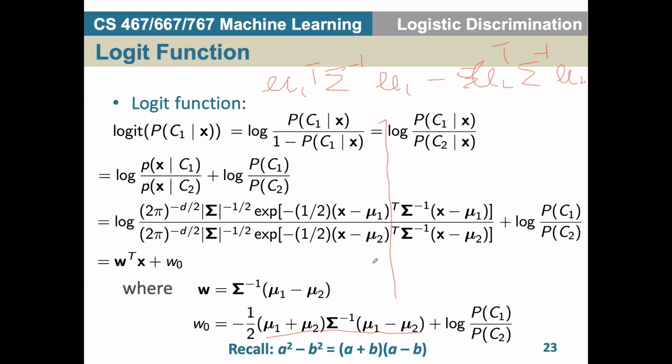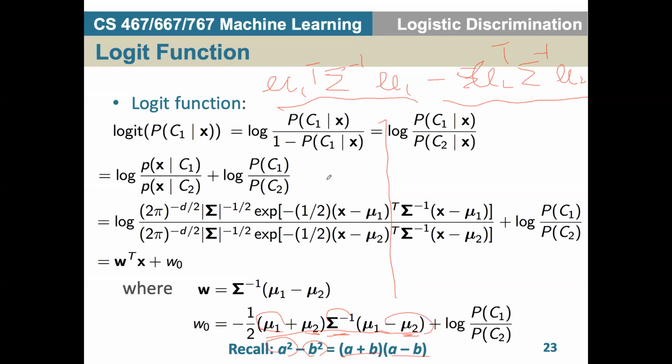So for example, if you think about this as a quadratic form, right? Let's say mu1 is a squared, mu2 is b squared. And we know that this is basically a plus b times a minus b. It's just a generalization of that with the covariance matrix in the middle and in high dimension, right? But how do you see that? You can multiply out these two terms. You can see they cancel. For example, this times this times this is this term, and this times this times this is this term, minus mu2 mu2. And there's the other term, mu1 times this times minus mu2. So this is mu1 sigma inverse, okay?